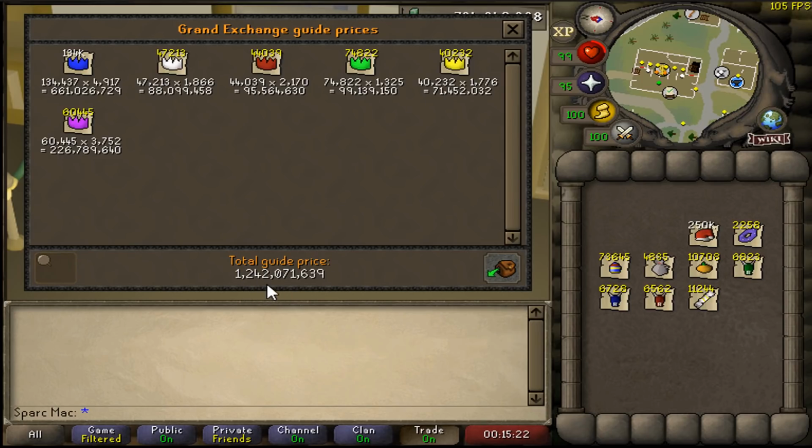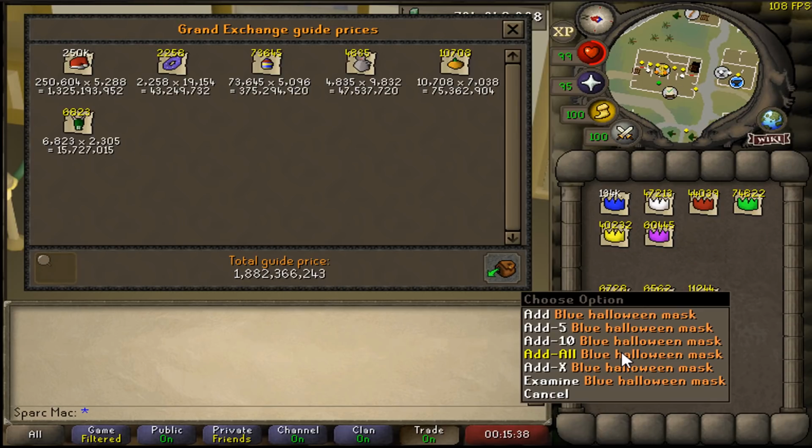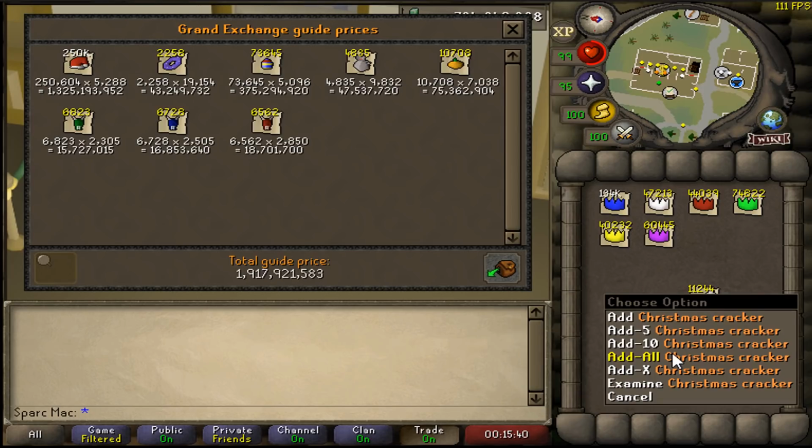All the party hats, 1.25 billion. Add the Christmas crackers, 1.45 billion. What do we have left? The 250k Santas. Now that is quite the motherload. 1.3 bill. Should be able to fit the rest of this in there without hitting max cash.